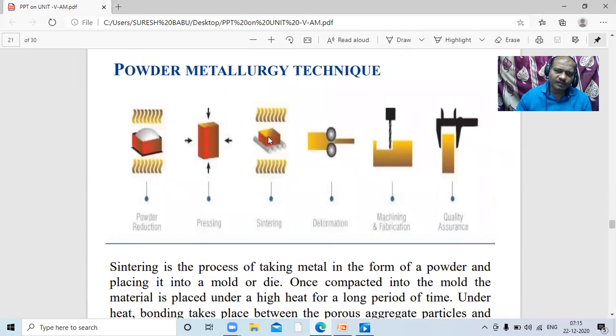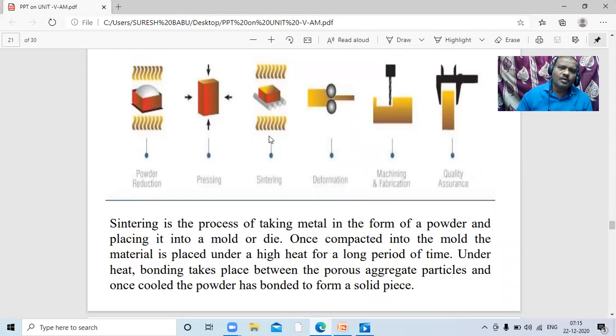Next, after that one, it will be centered. What is meant by centering? We are going to take a die, and in that die we are going to provide this prepared pressing material, and this pressing material is going to be centered to the respective dimensions, and after the dimensions it will be passed to the rollers. Thereby the dimensions of the workpiece are once again controlled.